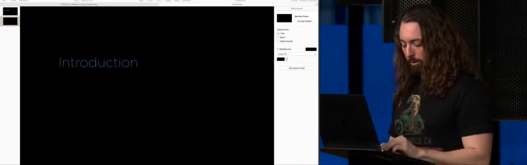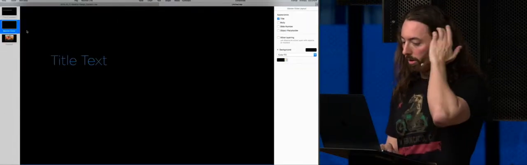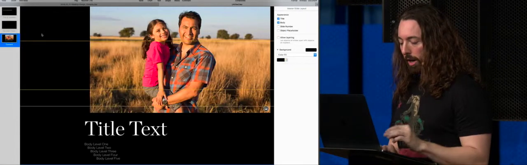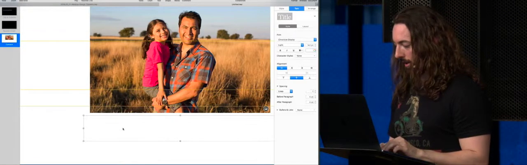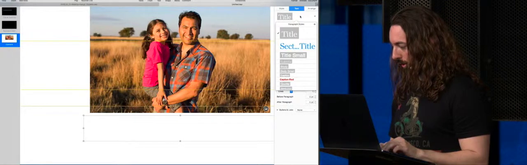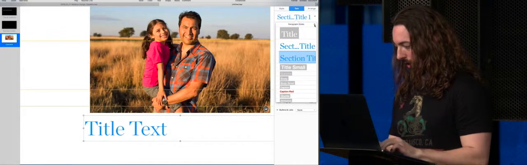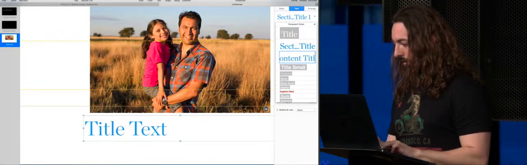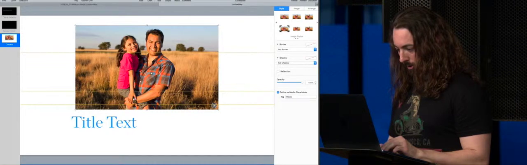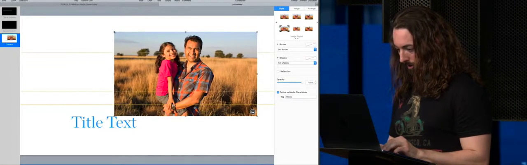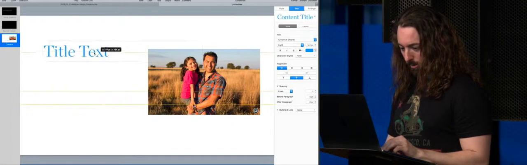So the third and final part is content. So this is kind of the fun part because this is where you get to go crazy and do whatever you want. So for content, we're going to break up the style a little bit. So let's go ahead and do white, and then let's create a new style. Let's first pick section, and then we'll name it, we'll say content title. And then for this photo, it's a little too large and in your face, so I'll move this here. But aren't those people lovely?